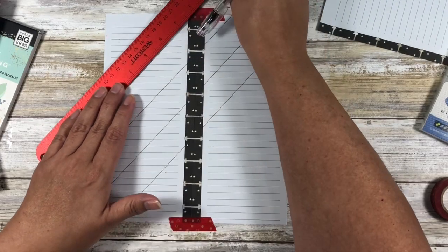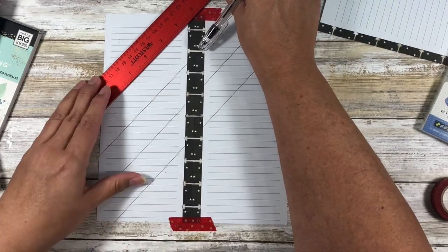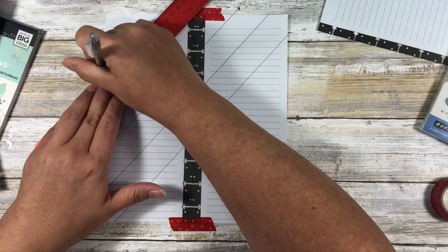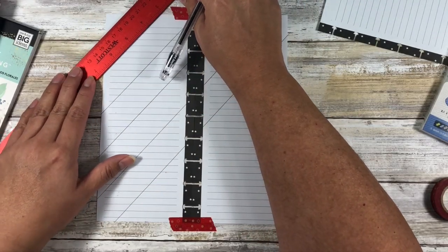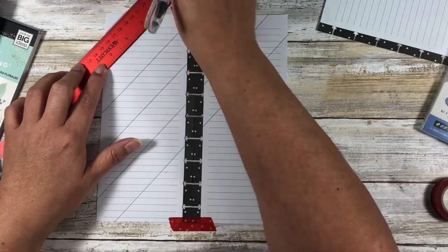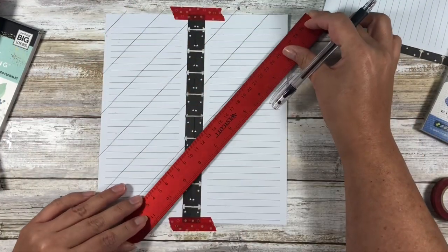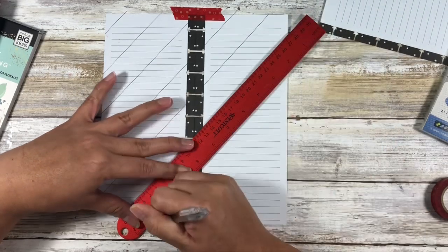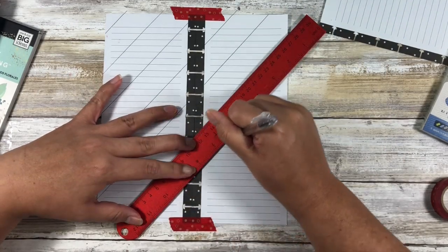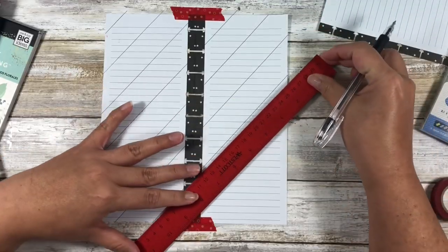Now, that thing I just showed you where you use your mild liners, you certainly could do that with this. We're not going to, but again, you're just creating sections where you can use it in your planner. So let me just finish this, and I'll bring you guys back when I'm done.